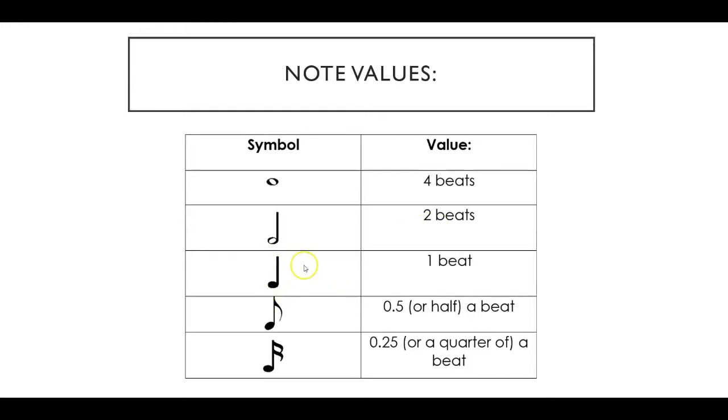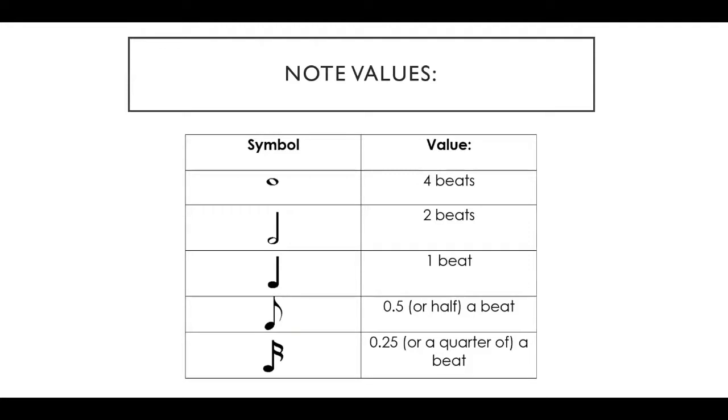This last one here is called a crotchet, and it's telling you to play one note per beat. 1, 1, 1, 1. Then we get to these two at the bottom. Now they actually don't make up a full beat. Because this only lasts half of a beat, you can actually fit 2 of them per beat. So 2 of them per count.